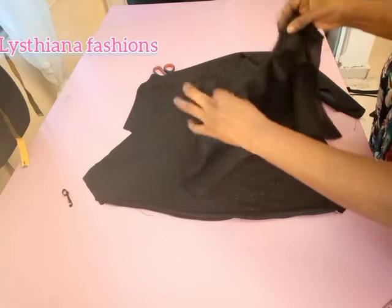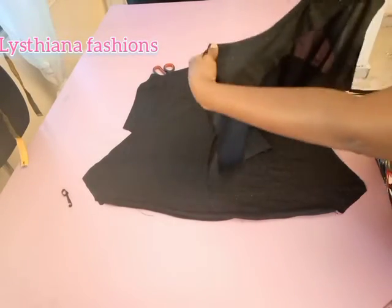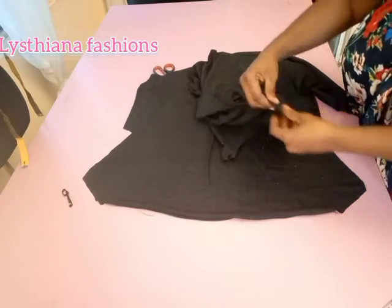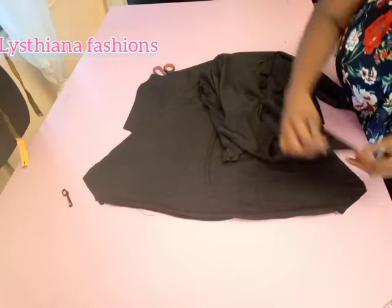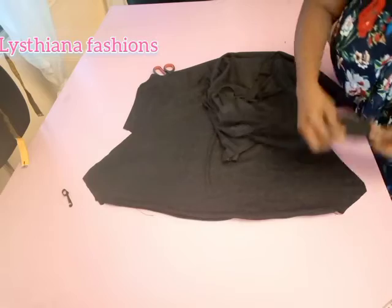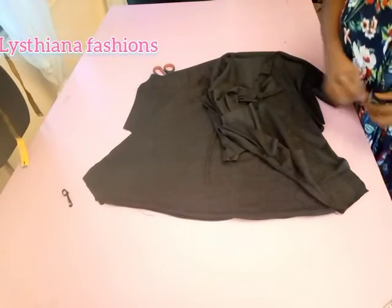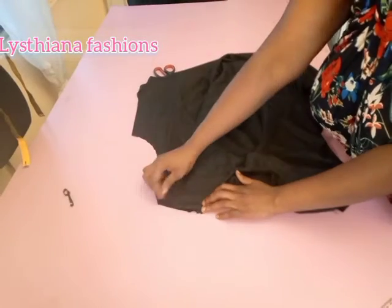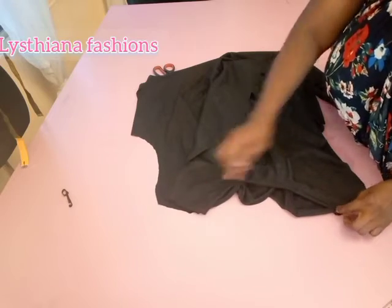I've also covered it with the facing. Then you're going to get the shoulder. This is the shoulder around here. Now let me show you again. This is the shoulder. You're placing from here to here. I'm going to use my pin. I'll pin up that place, I'll sew here, and then I'm also going to sew this place.